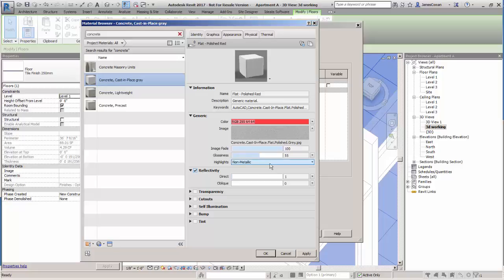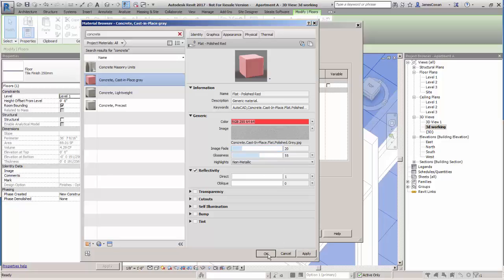Then you'll see that the example box at the top changes to show the actual color. So I'm not using the image to get my color, and I'm going to go down and move image fade from 100% back so that some of the red is coming through on the material.